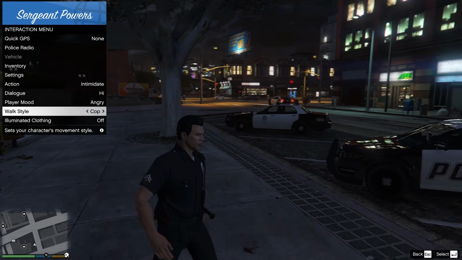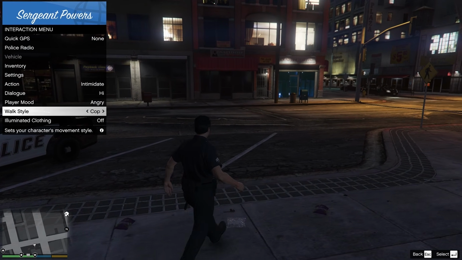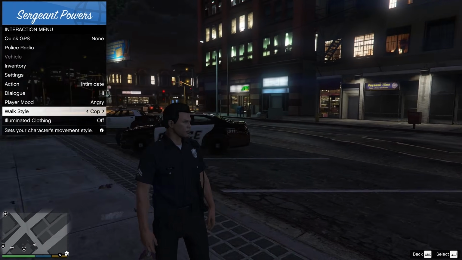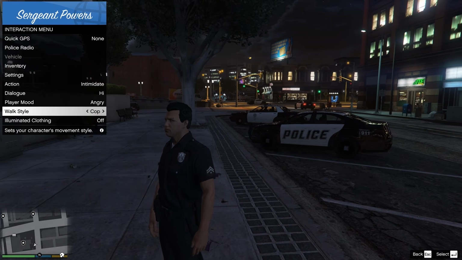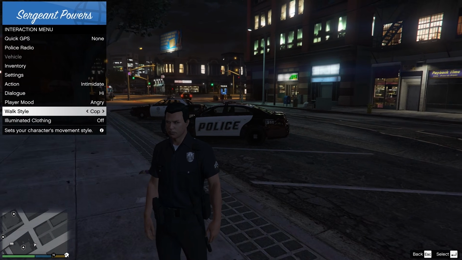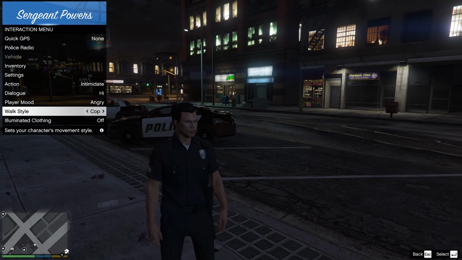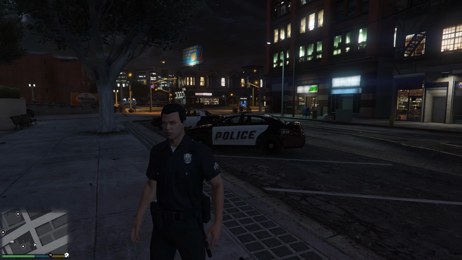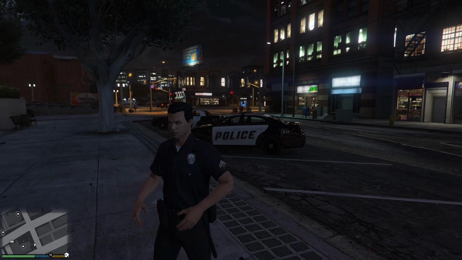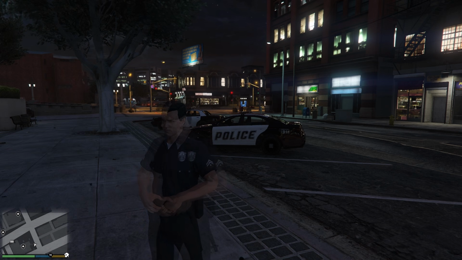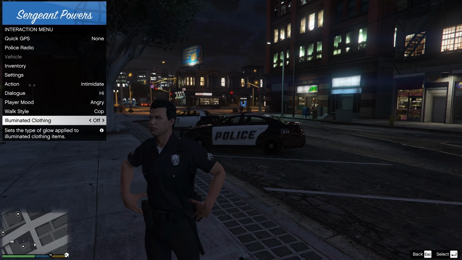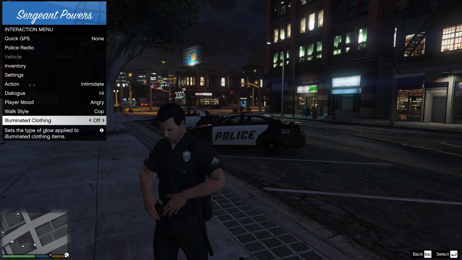Now, the reason why you may pick cop, for example, is mainly for screenshots, things like that. A lot of people ask me, how do you get them to grab the belt within the game with LSPDFR? Well, that's actually a very basic LSPDFR function. If you have cop selected as a walk style, if you back out of that and just let your character sit there for a second, he'll grab a hold of his belt just like that. He'll continue that animation as long as you hold him still. And there's illuminate clothing, there's off, there's on. Not much really difference on that.